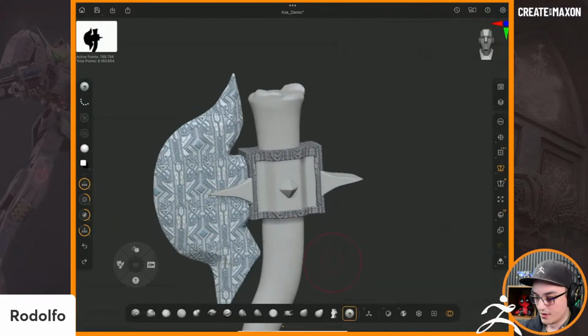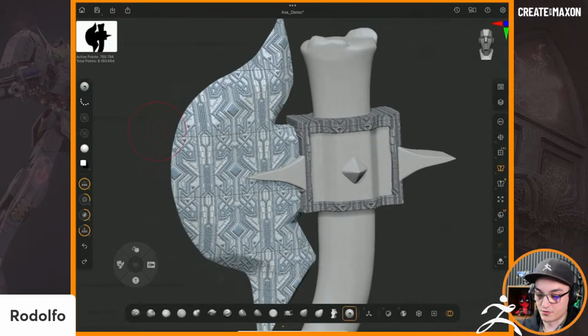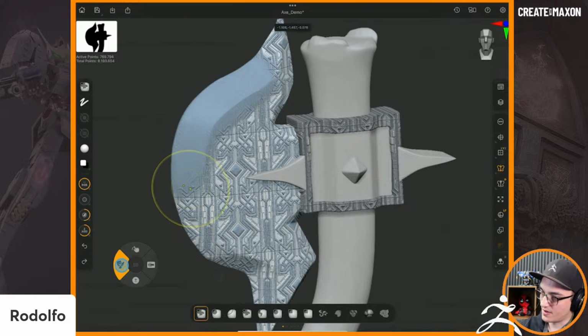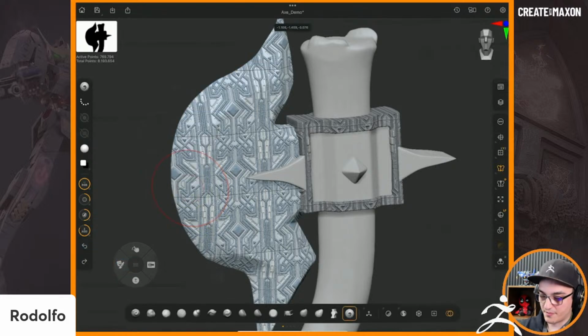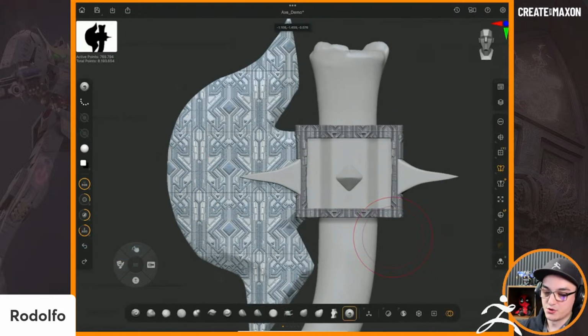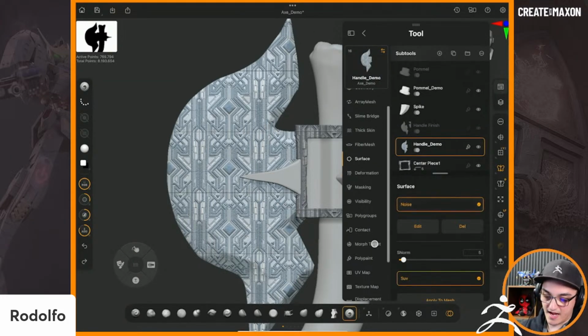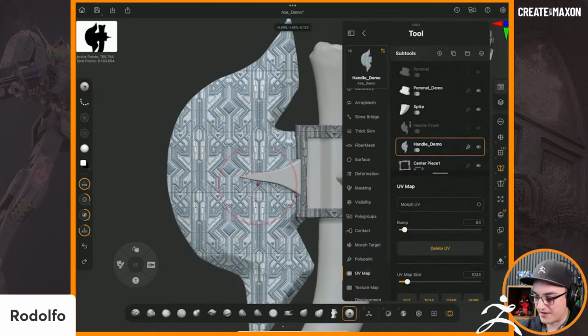applied everywhere. So now what you can do, for those of you who are not familiar with surface noise on desktop, is mask sections and it's not going to affect that section, right? So the cool thing about this is that now I can use, for example, morph UVs to just paint a mask, just because I know that I have an absolute flat version of that.